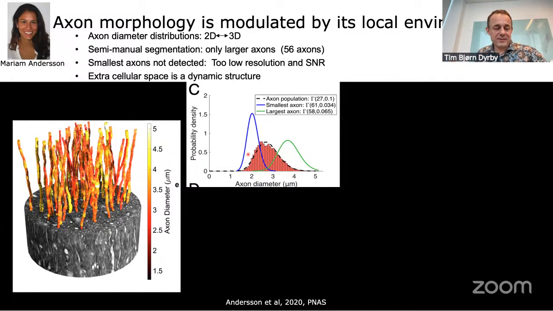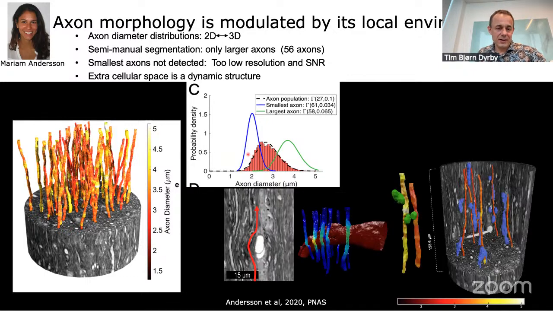So where is this variation coming from? That is simply because you have structures around in the brain. We have blood vessels, and they take up space. And axons in living tissue are very, very soft, and they adapt to the local environment. This is an example of axons going around blood vessels, and you can see shape variations along the axons. We have other structures in the extracellular space pushing on the axons, also shaping them.